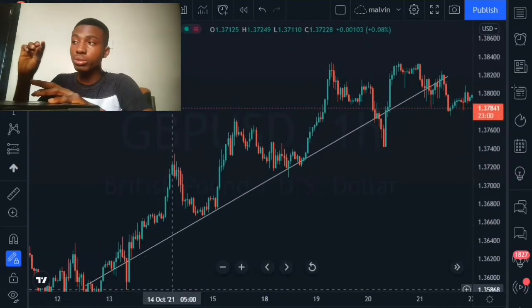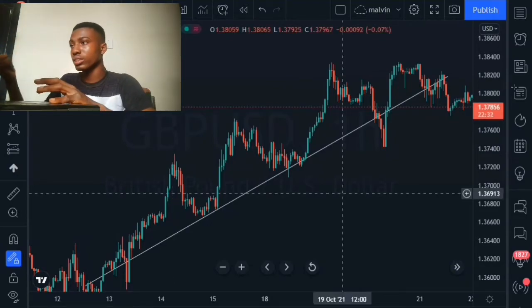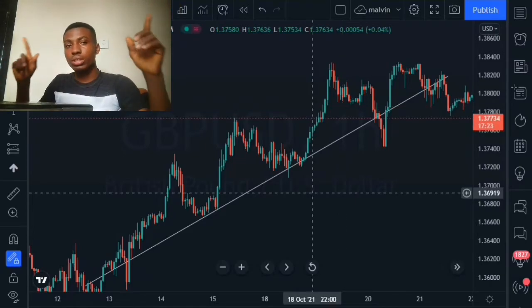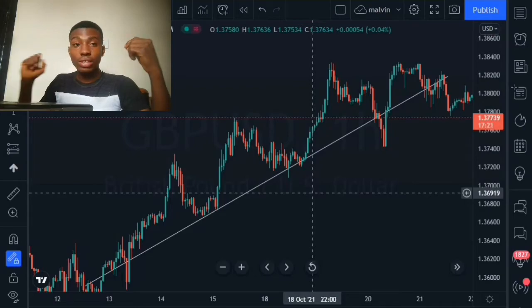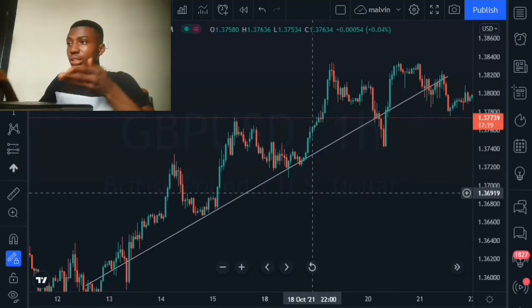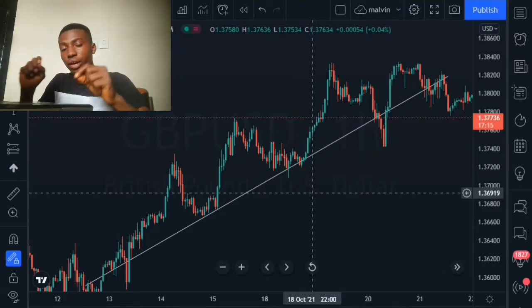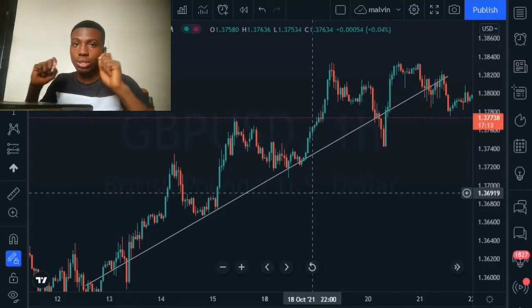So right now I've already drawn in a detailed trend line. Just like the same way we drew our support and resistance, it's more like the same thing for the trend line. Instead of placing horizontal lines for support and resistance, you'll be placing diagonal lines to find your trend line in the market. But still the same rules, you still have to find the point of rejection in the market.